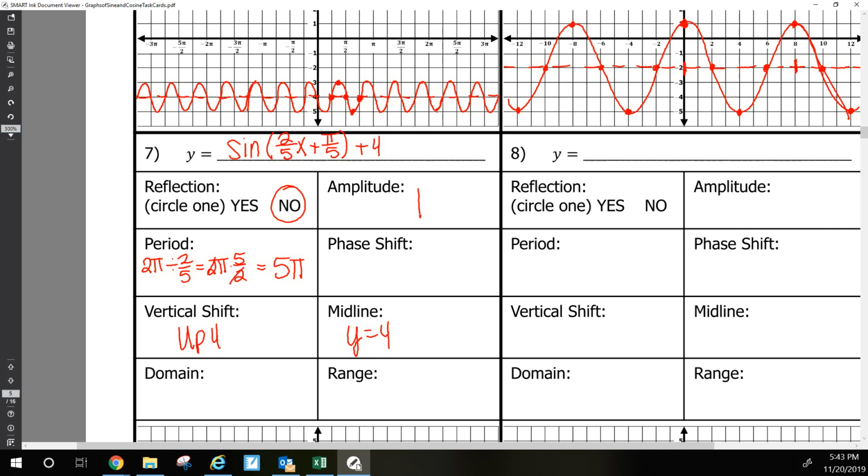All right, likewise for the phase shift, a lot of you guys would say -5 pi over 5. It's -pi over 5, which I totally agree, but we've got to go and divide off. Remember, we got to factor out that 2/5. So we're going to divide off that 2/5, which means we're going to multiply by the reciprocal, which is 5/2. The 5's again cancel, and so our phase shift is -pi over 2.